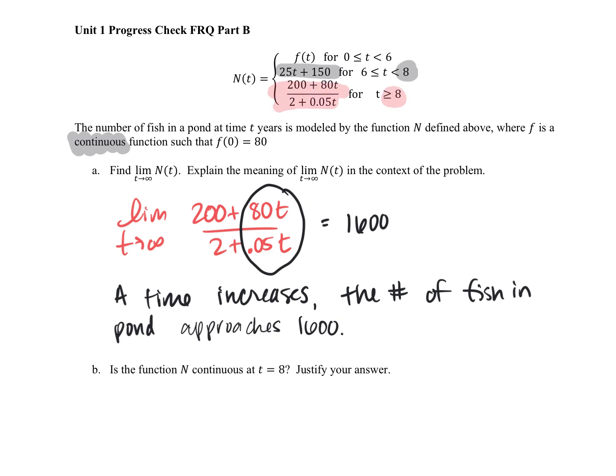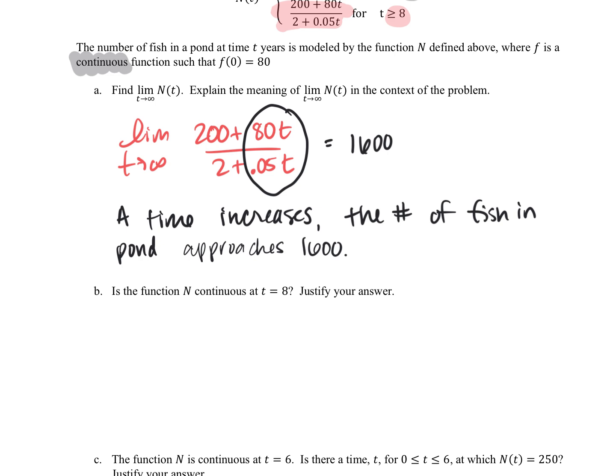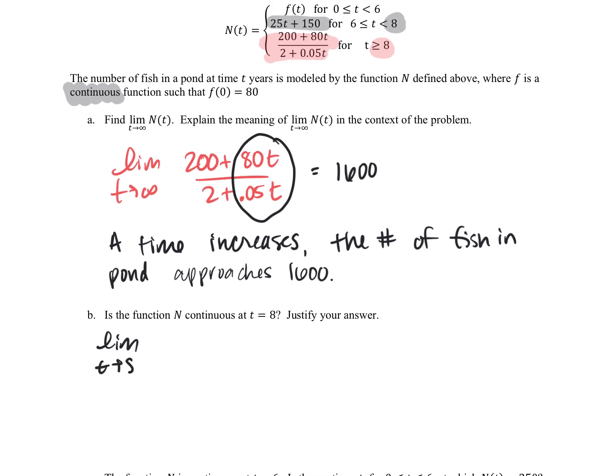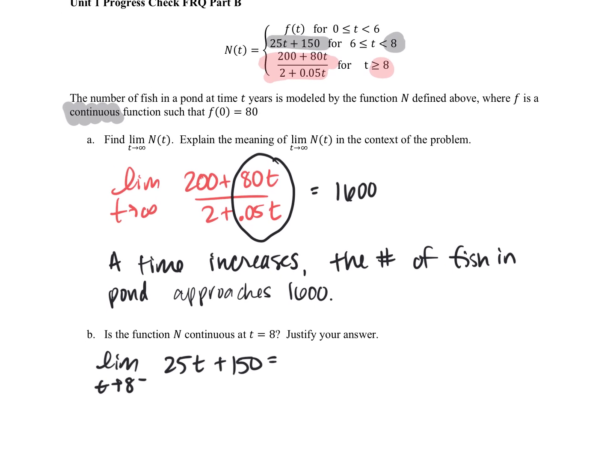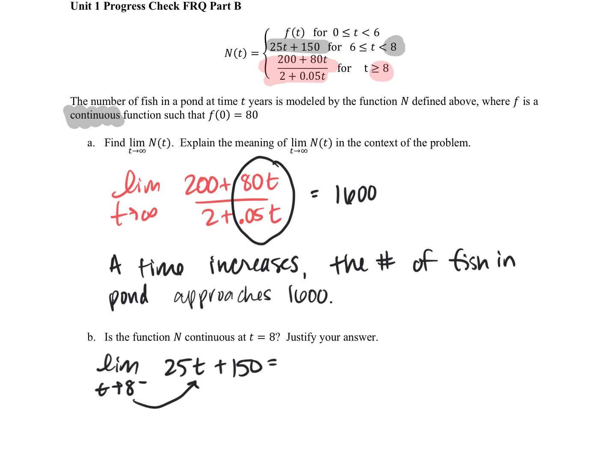So how would I do that? We're going to say, all right, we got to go find what is the limit as t approaches 8 from the left side. I'm going to say is that top function, 25t plus 150. And when I plug in an 8 there, it's 25 times 8. If I had 8 quarters, how much do you have? Yeah, $2 plus 150 is 350. So as I'm approaching it from the left side, I get 350.